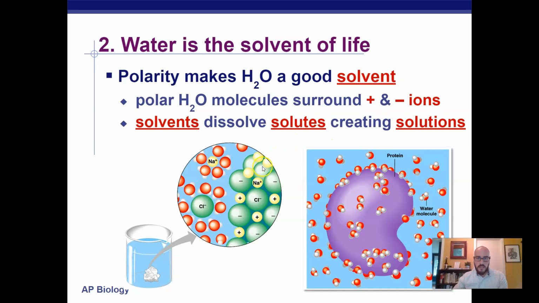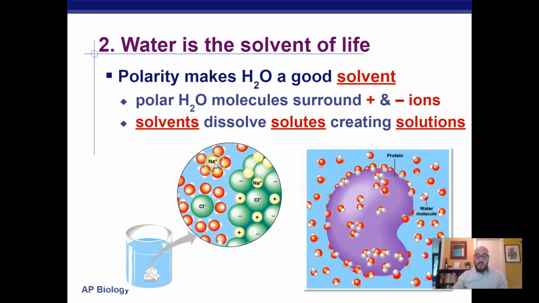So if you look here, what you can kind of see happening is you have this negatively charged part of water, which is oxygen, and you have this positively charged part. So when it comes in contact with ionically bonded salt, it can disassociate those bonds, because remember, an ionic bond is not that strong, all right?